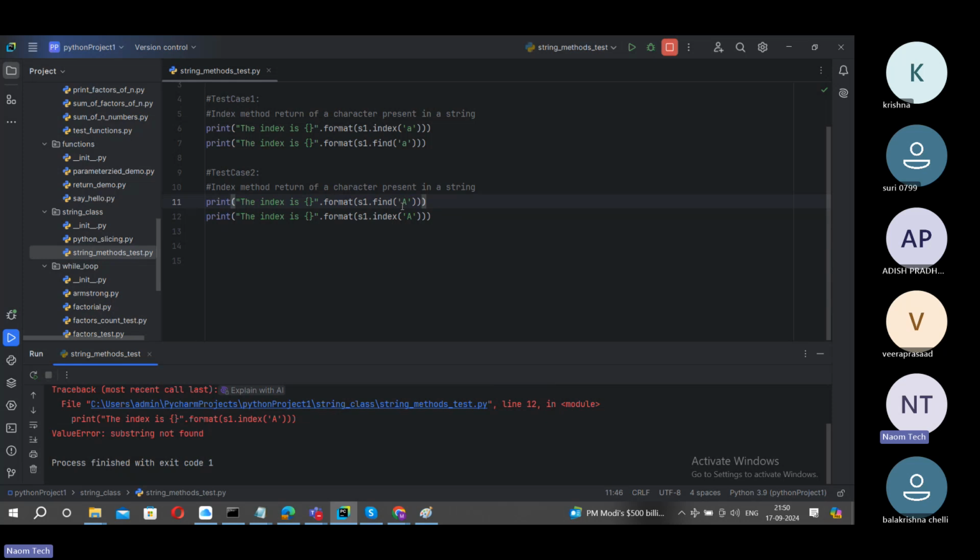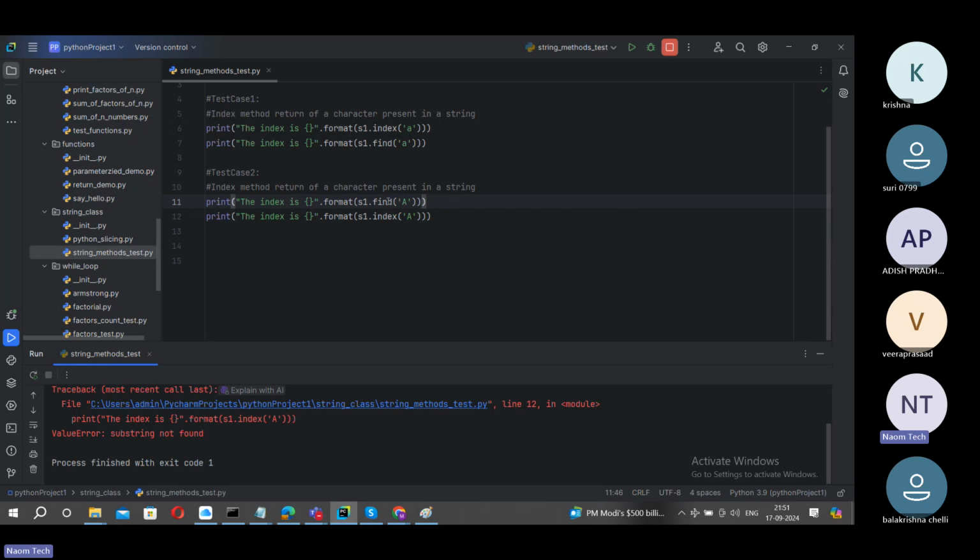If you ask me what is the difference between find and index, this should be very clear for you, friends. We are done with what is find and what is index. Quickly we can discuss and print something. But if you want a very detailed discussion and a clear difference between why we are using find and why we are using index, this is a clear difference between find and index.